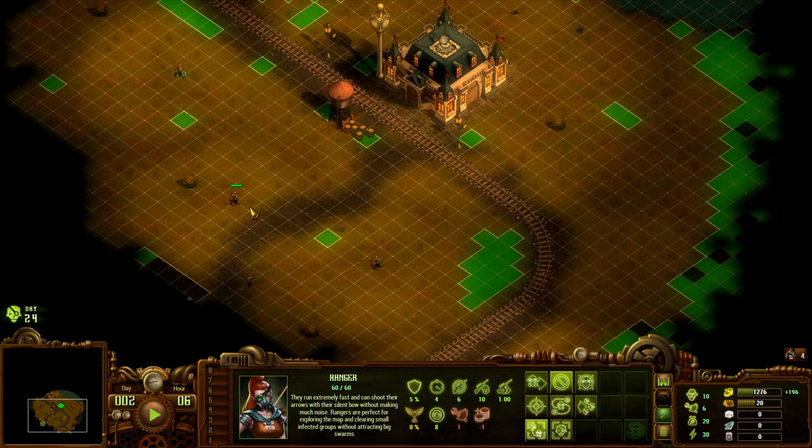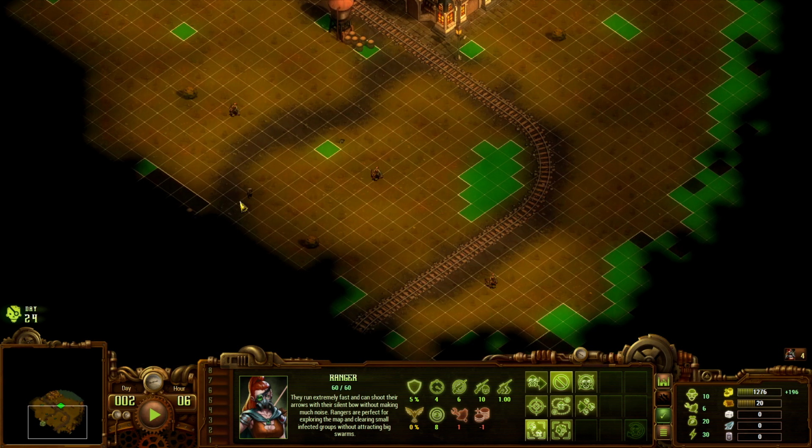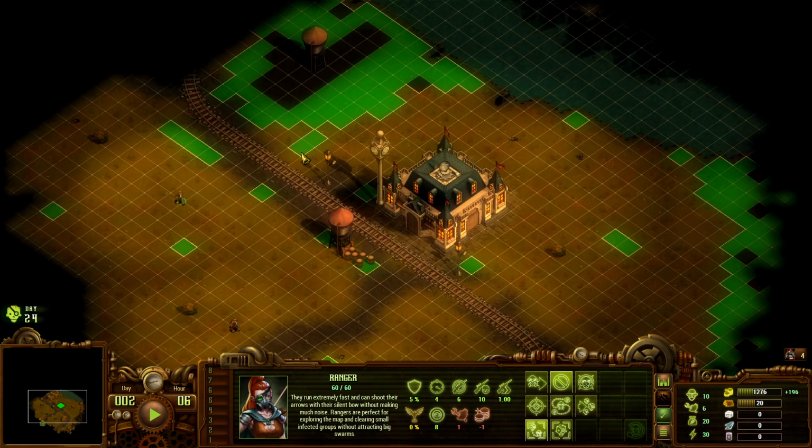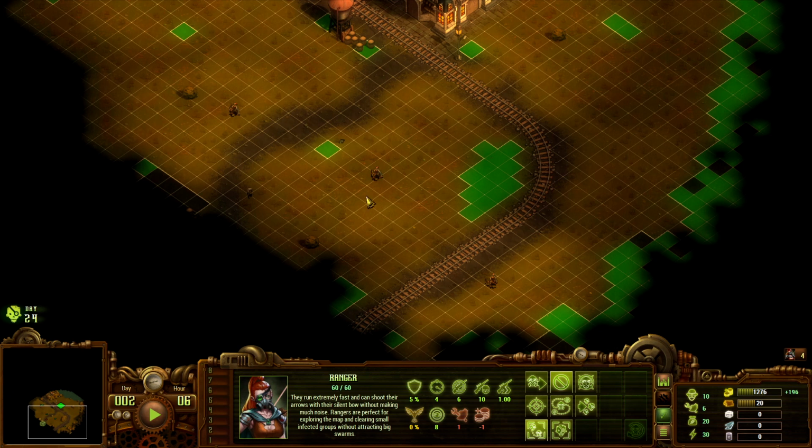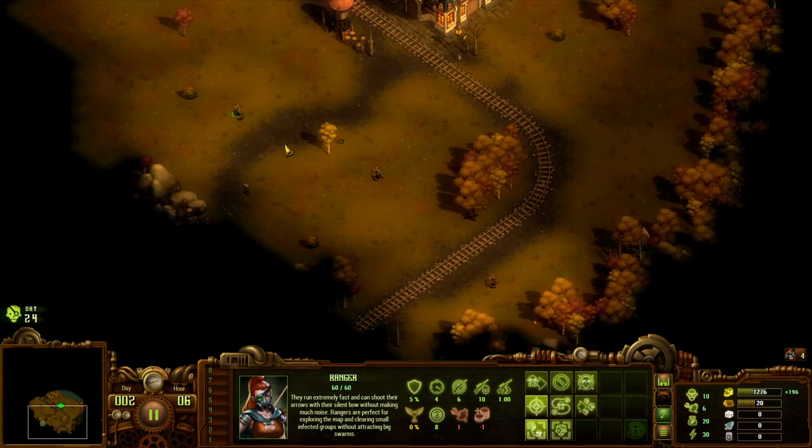Before I go on, now that I've expanded, I can see an infected there, and it's one thing you can do with attack that you can't do with the other commands. If I select her, for example, I can have her attack a specific enemy. So if I click here, I say attack, then I can click on the specific infected that I want her to attack. You get a different vocal response there, and she'll just go ahead and start attacking.